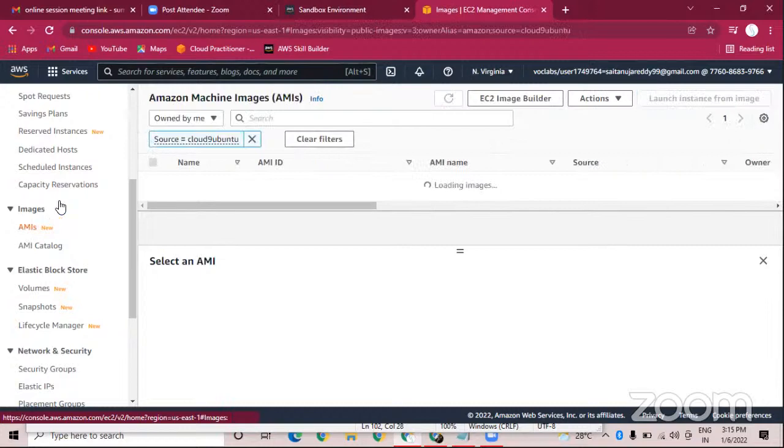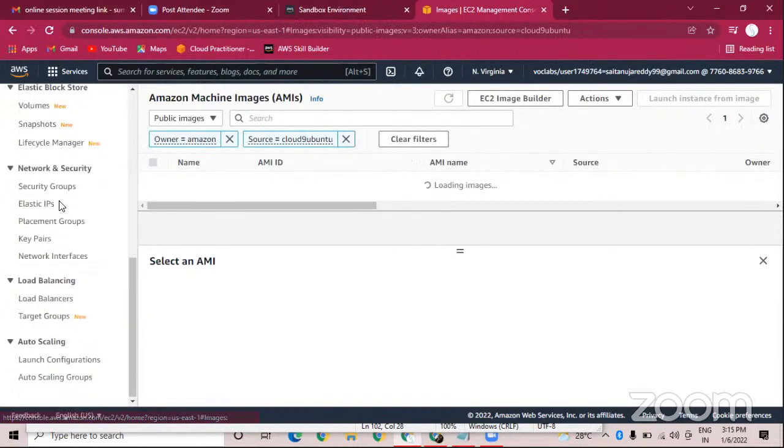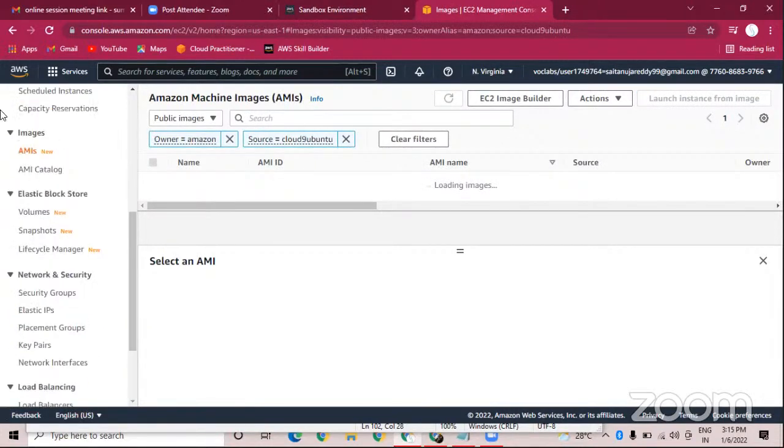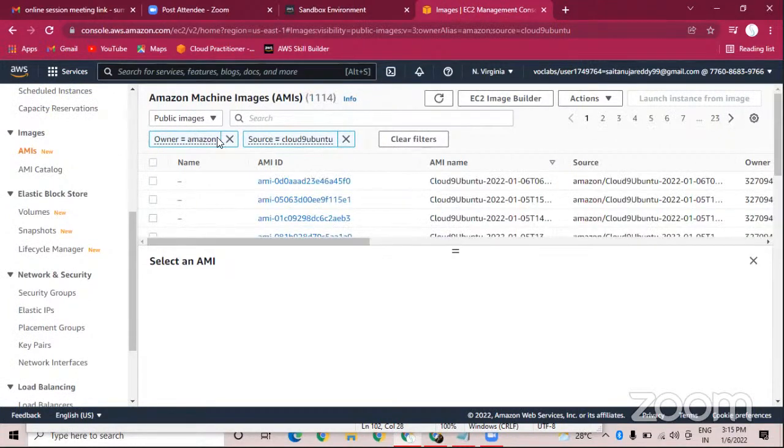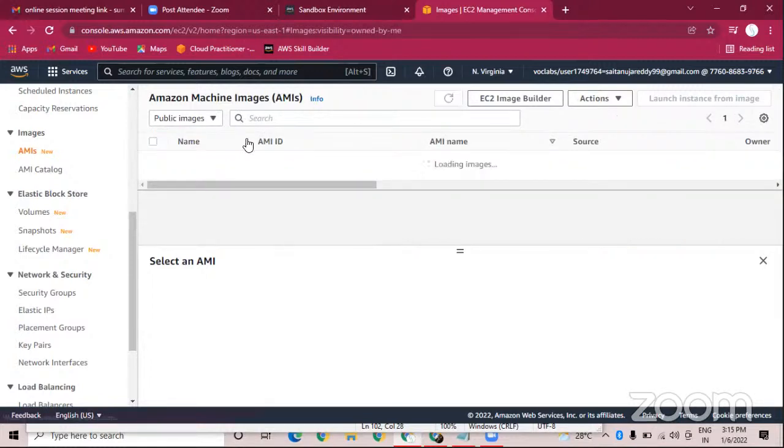Now on the left side of your navigation panel, just click on AMIs under the images section. And here we have to give some filters. At present, it will show you owned by me.